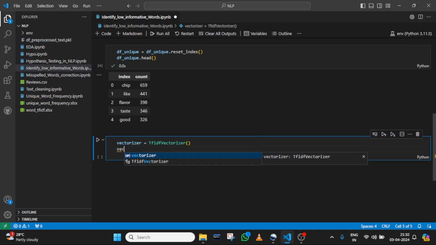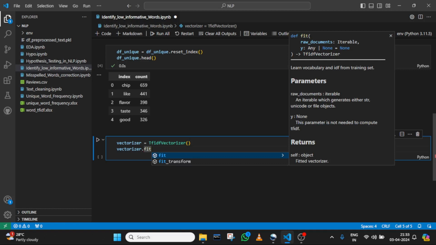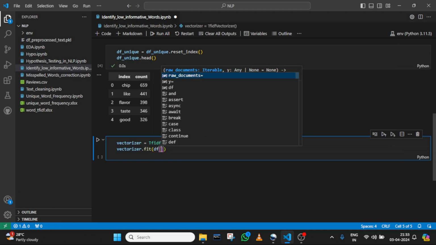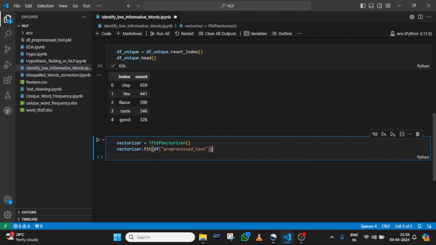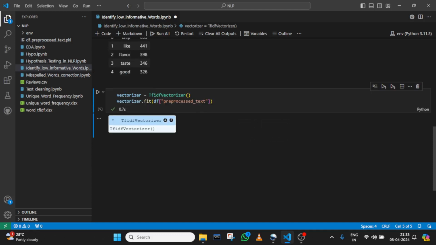Then I fit this vectorizer with the pre-processed text. Let me run this. So now the TF-IDF vectorizer is trained.